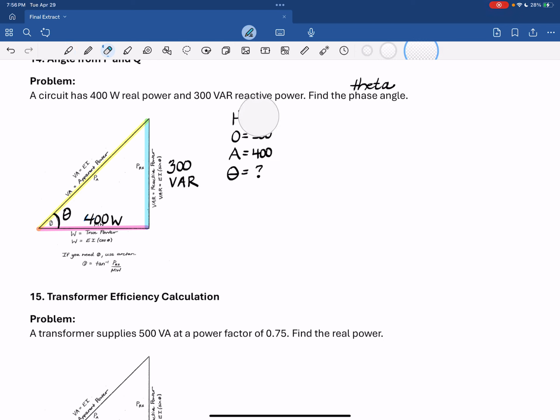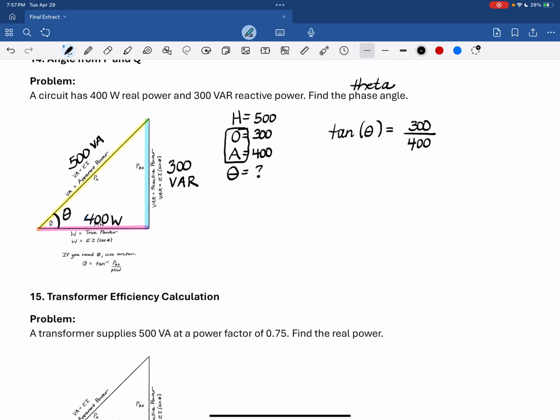I could easily tell you hypotenuse, and I bet you can too. Let's go ahead and do that. If the legs are 3 and 4, what's the hypotenuse? Remember those Pythagorean triples? It's got to be 500. So I can tell you hypotenuse is 500, but I still don't know theta, and that's what we're looking for. So using O and A, that's TOA, I'm going to say the tangent of theta is equal to opposite over adjacent.